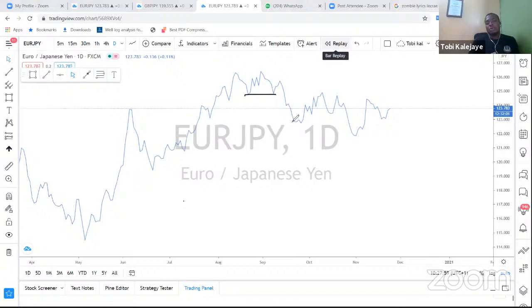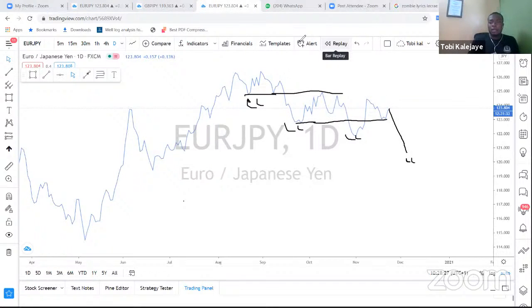Price created a lower low here. You can see how price came to retest this level. Based on this, we'll have a lower low based on the lines. The line helps to see structure well sometimes, but right then, your next expectation for price is that price should come back and create a lower low.